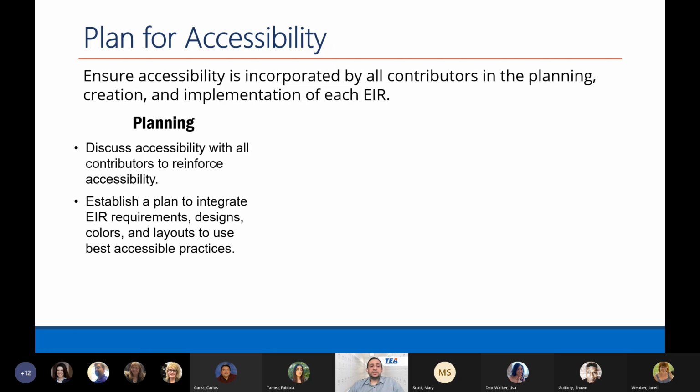Establish a plan to integrate the requirements, designs, colors, and layouts to use best accessible practices. What that means is, let's say there is a report and you're going to put a table with data.